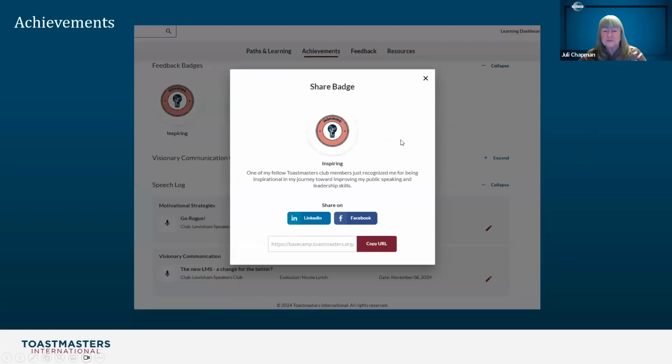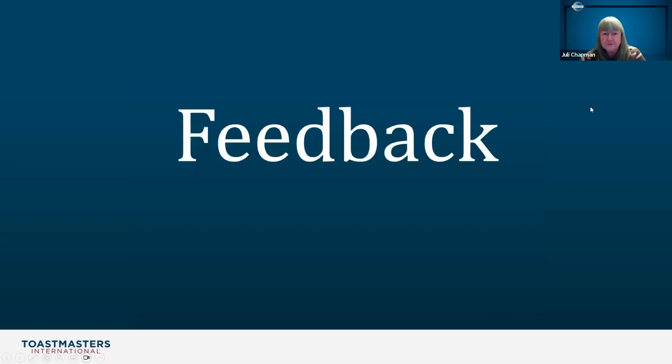Also in achievements, you can share your badges. This is one that someone sent me. We've been playing around in our club with these badges, sending them to each other, seeing what it looks like. And it's lovely to go on your feedback and think, oh, a badge has popped up saying I'm absolutely wonderful. It's quite heartening. So start using them and you can share those as well. And okay, let's have a look at feedback. There'll be more on badges there, how to send them to others.